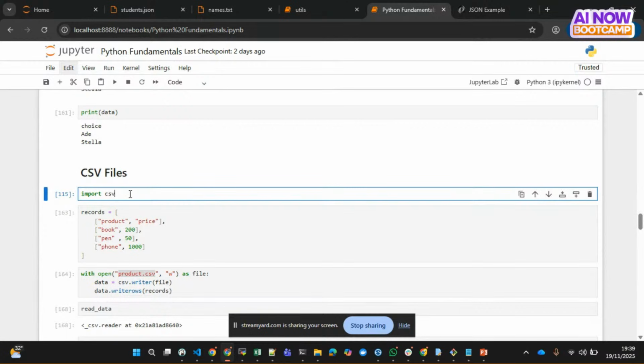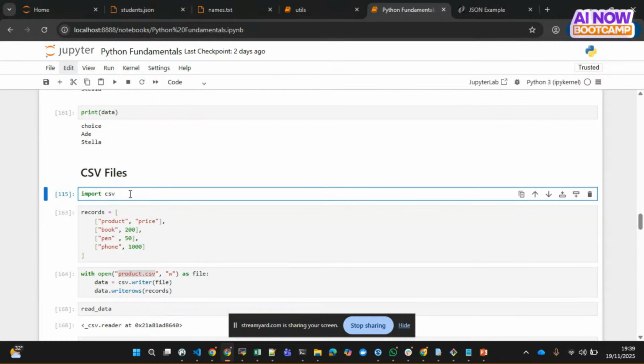Not only that, if you're working with a CSV file, even if you're using the read statement or the regular open statement, you have to import the CSV module. There's a module in Python that comes with every Python you download called csv. So you need to import it, so you'll be able to use certain functions in the CSV module to work with a CSV file. In this case, we created a new CSV file called products.csv and we opened it in the write mode, that's with our W mode. So we'll be able to write into that CSV file.